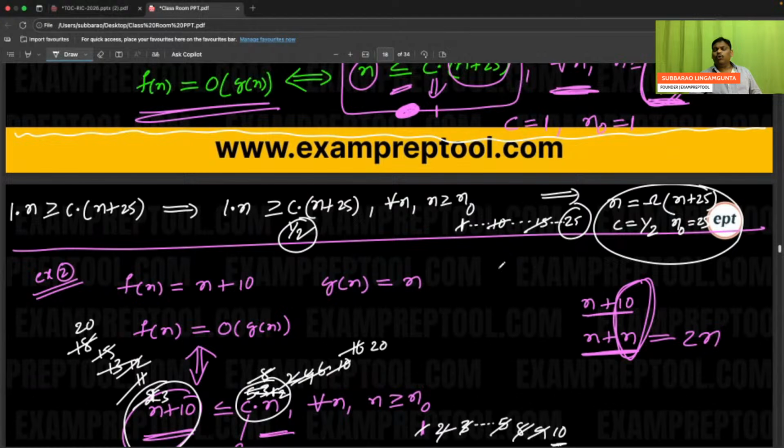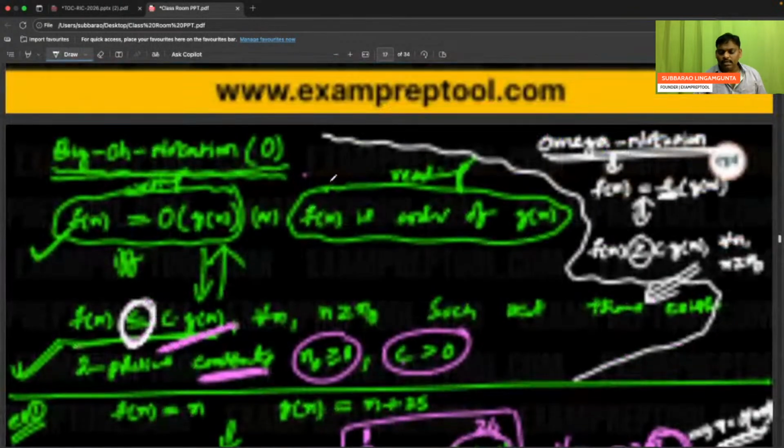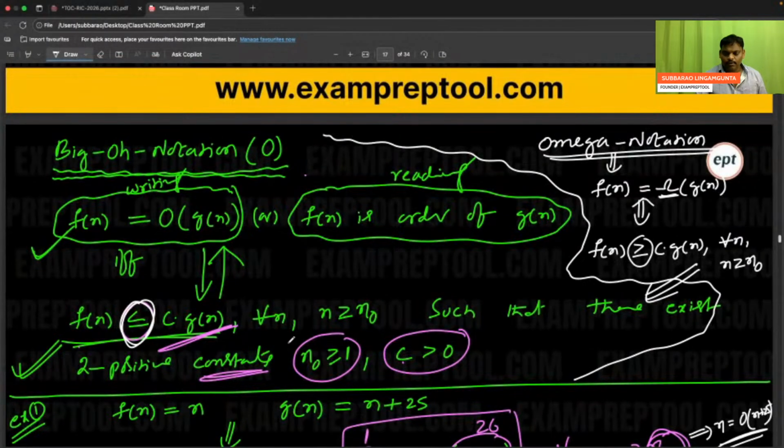Very simple. Big O means omega also. What is omega? Prove left bigger with the help of c. Everything that said less than or equal to is replaced by greater than or equal to. The white color things are omega. I want to prove f of n is omega of g of n. To prove it, you have to prove this condition. So I tried c value 1 by 2. How can you take c value 1 by 2? See the definition: c greater than 0, I can take. Remember, n is the number of inputs. Number of inputs cannot be a fraction.